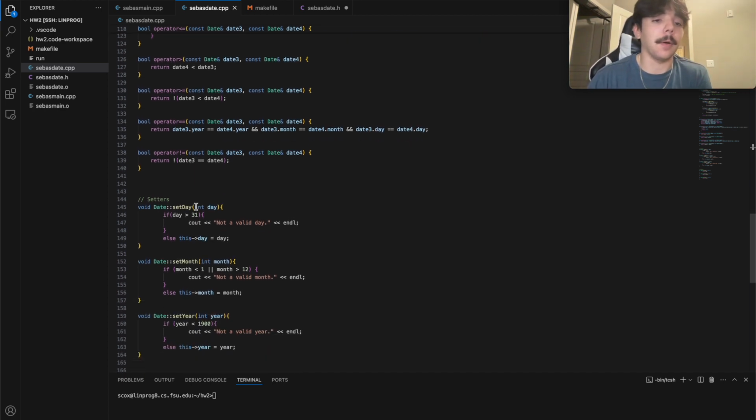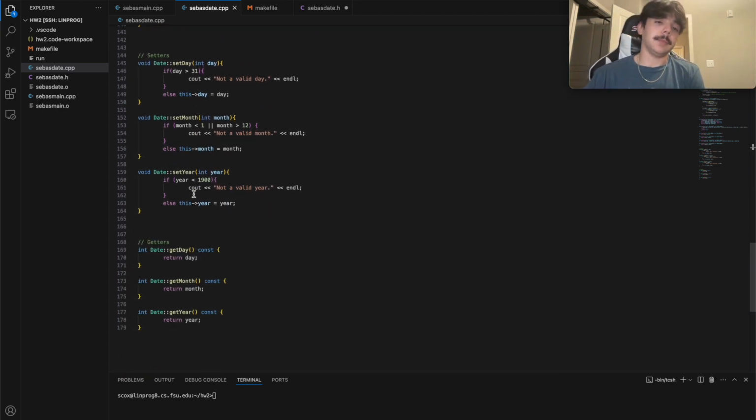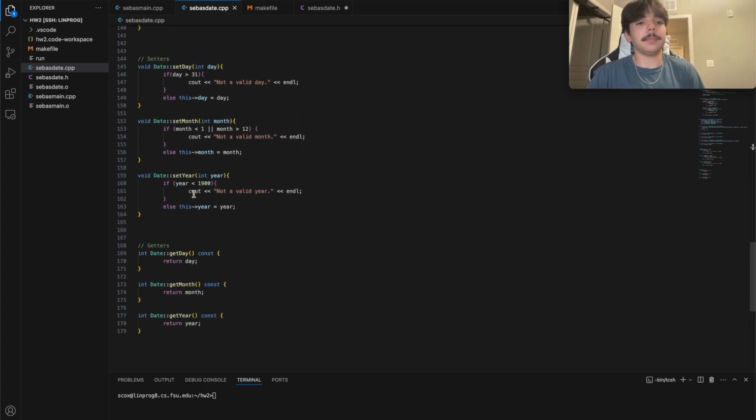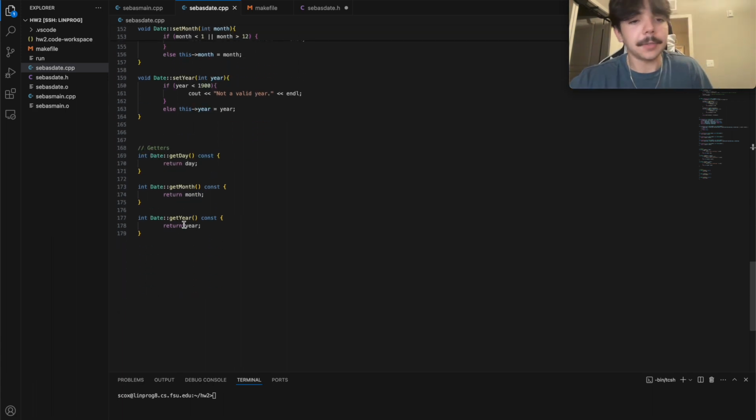Straightforward. So, yeah. And then setters and getters, didn't really get into that, but these are pretty straightforward. Basically, the setters, if it was just a number, you would just be setting it with the this and the arrow operator, or not operator, sorry, the arrow. And we just want to make sure that this is a real date that exists and it's not before 1900, which is what was required in the assignment. Then you got your getters, pretty straightforward, just returning data. So yeah, we can move on now.